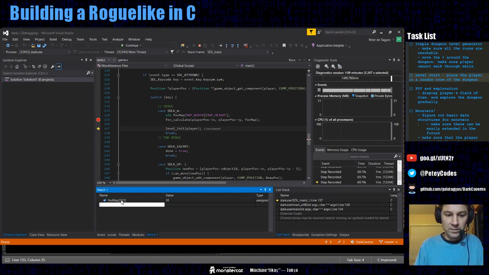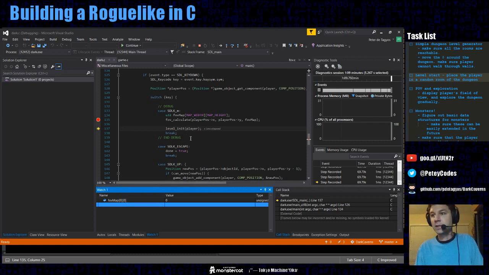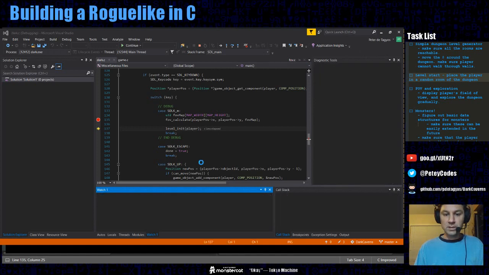Let's, just for giggles, make sure that the default value isn't 10 or something ridiculous like that. So, okay, yeah, it looked like it had initialized everything to 0. So, all right, that is excellent.